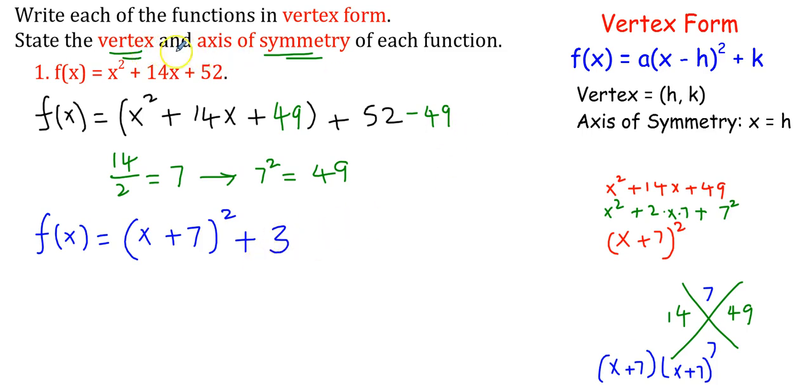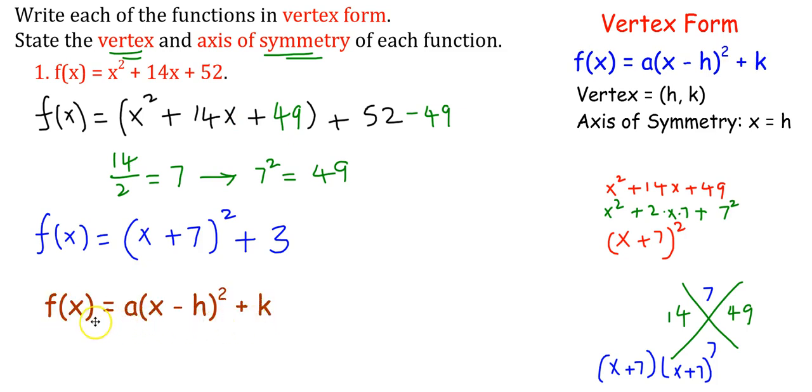You are looking for the vertex and the axis of symmetry. So this is the formula for vertex form of a quadratic function, f of x equal to a times (x minus h) whole square plus k. Our function is transformed almost into the vertex form, except this plus 7 here. In the formula I should have a minus. So how can I fix that?